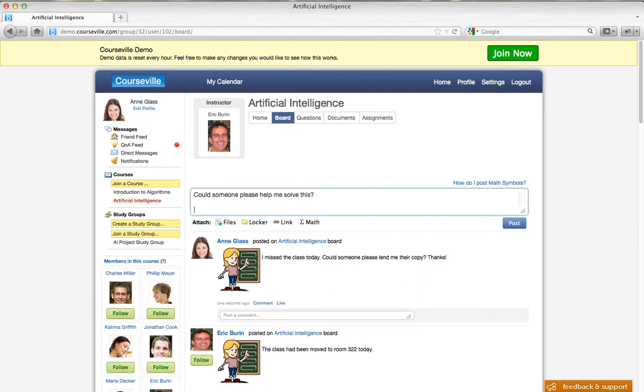To post a math expression, click on Math and it will insert the tags for you. Between these two symbols, you need to write a mathematical expression. I'll paste one here that is an example and click Post.